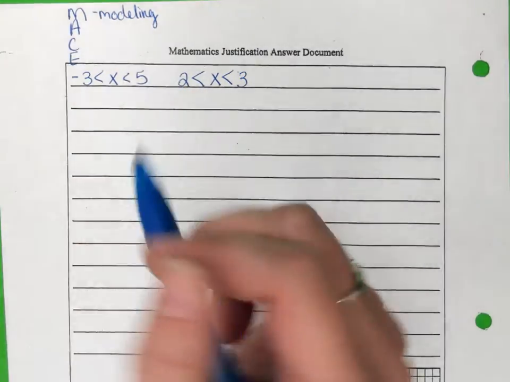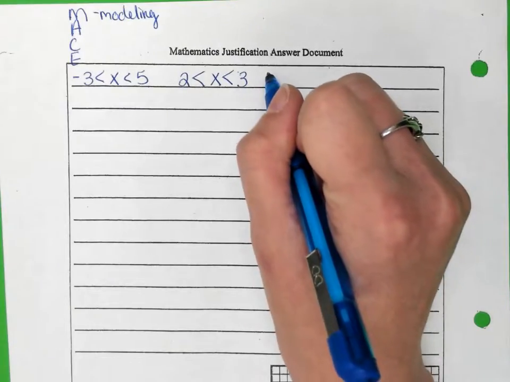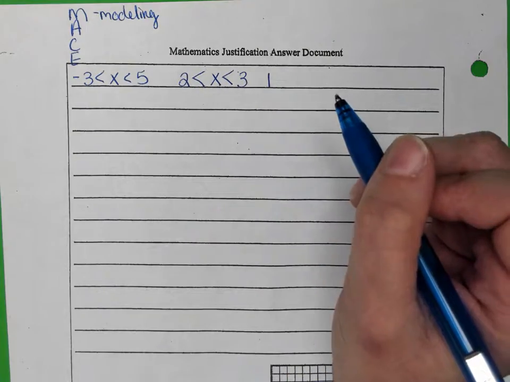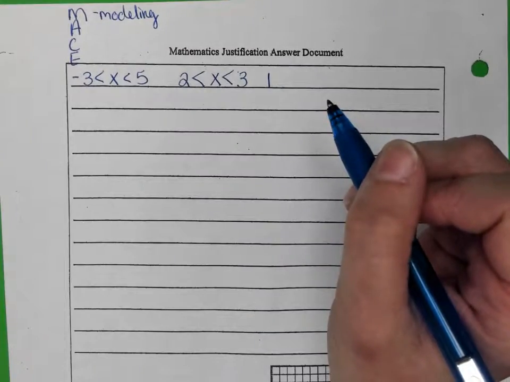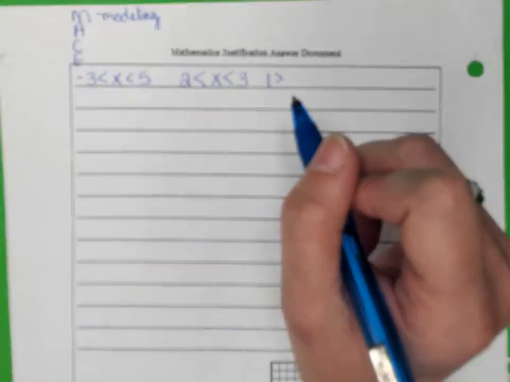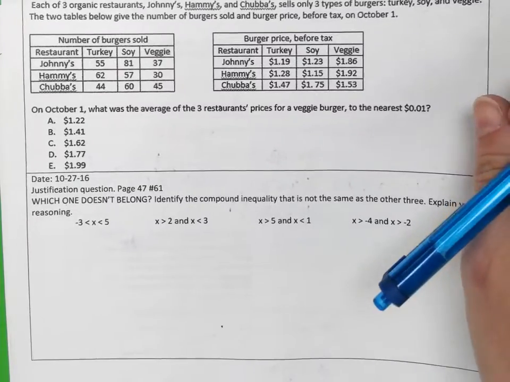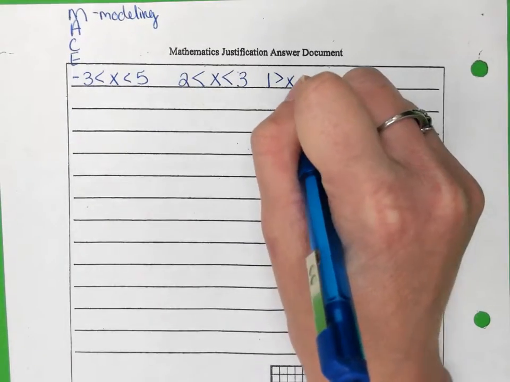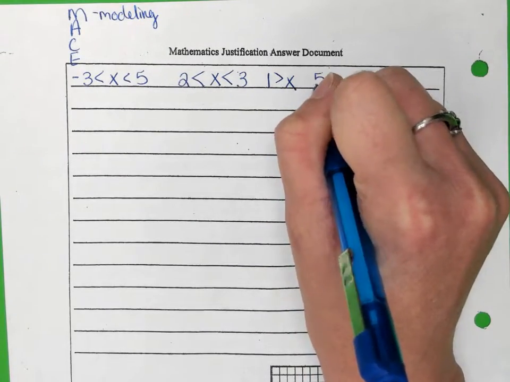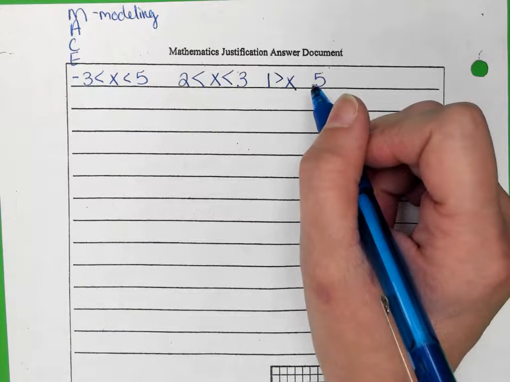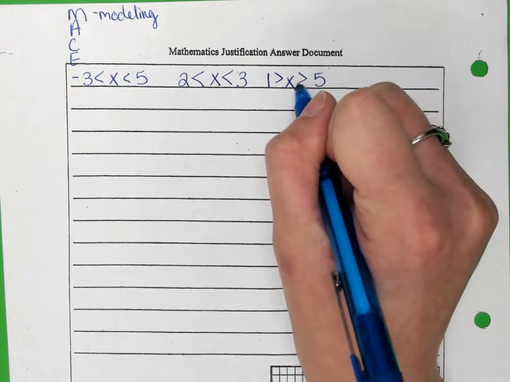What about the second one? What's the smallest number in the second one? 1. There you go. Look at that mouth to the 1. Is that mouth open or closed to the 1? It's open. You might want to have both of your sheets out, guys. We're looking at this one from the 27th for the second time. And then X goes in the middle. And then my other number was 5. What about that mouth to the 5? Is that mouth open or closed to the 5? Closed. There you go.